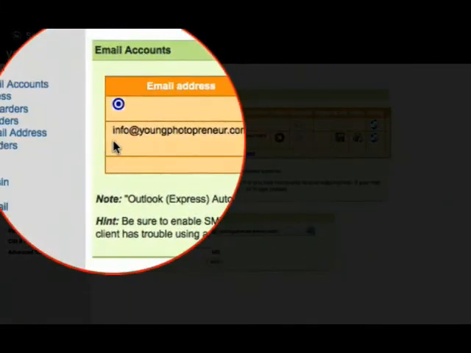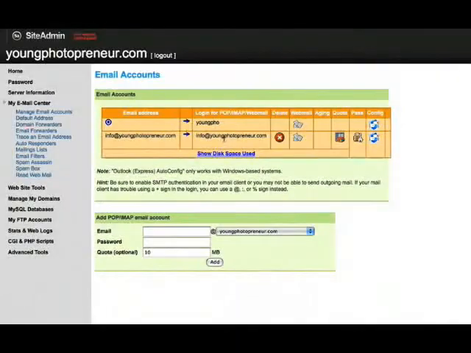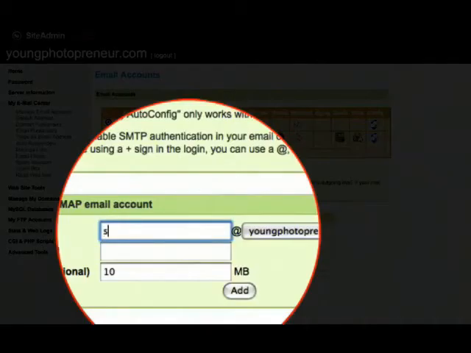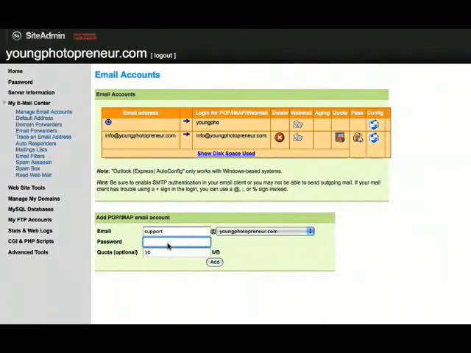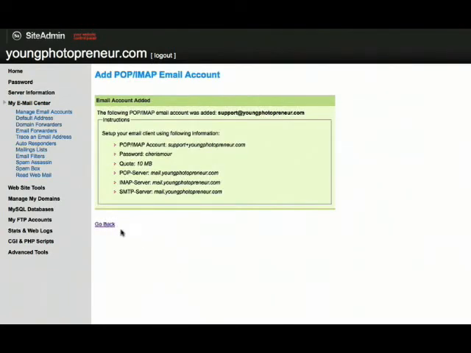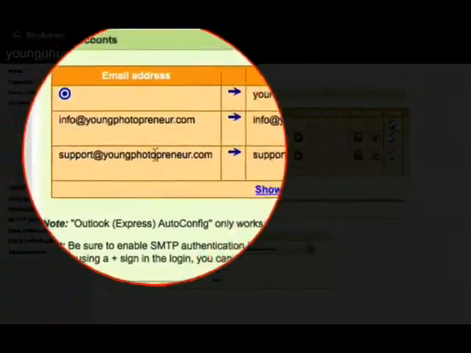For instance, info@youngphotopreneur.com. That's the one that I mainly use for Young Photopreneur. And if I wanted to set up another one, let's say support@youngphotopreneur.com, and my password, Sharia Moore. Add it. Simple as that. Go back, and now you can see it's set up.